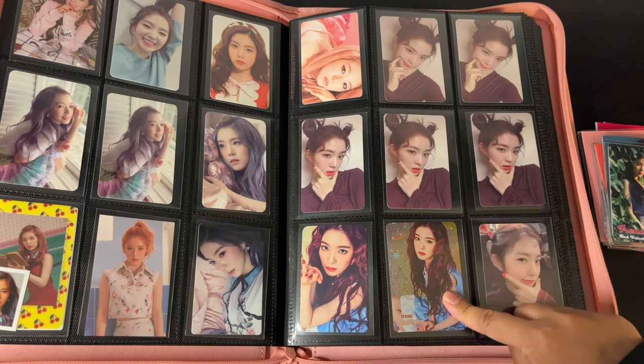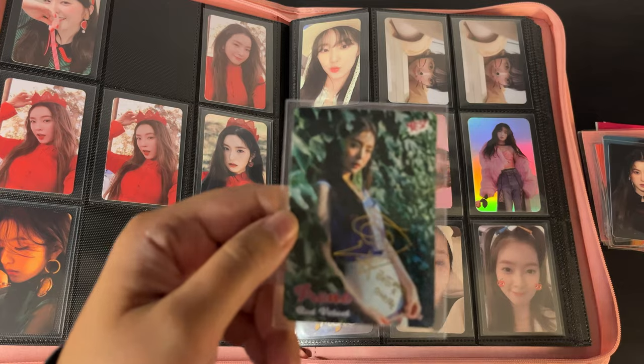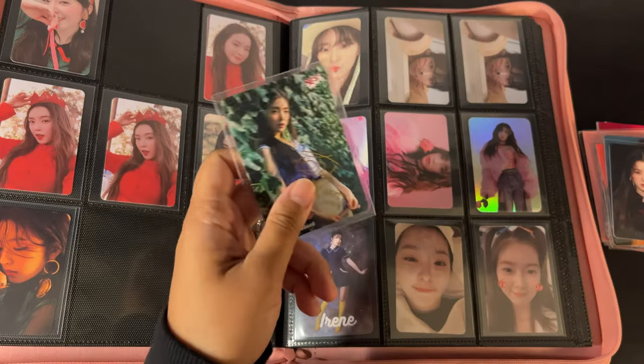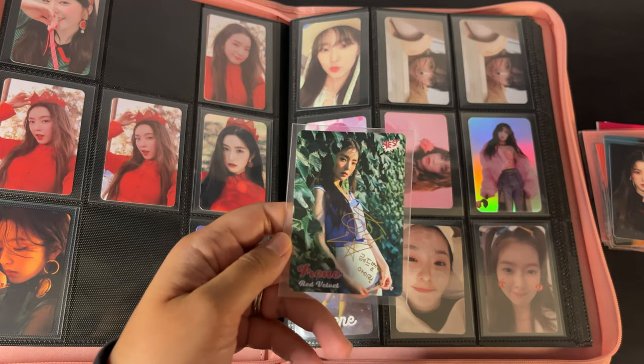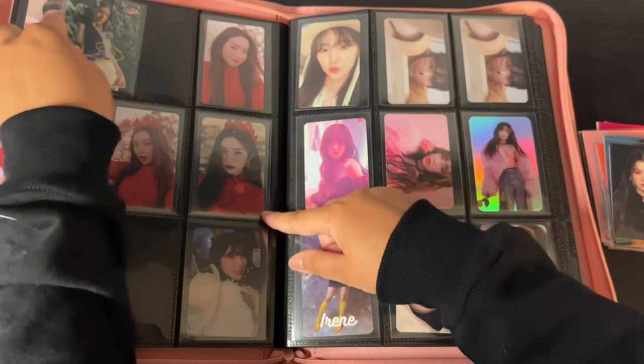Okay, so Rookie. These are unofficial. It looks like it's from, I don't know where it's from, maybe a magazine or something. But it's kind of nice how it could help expand on the concept.